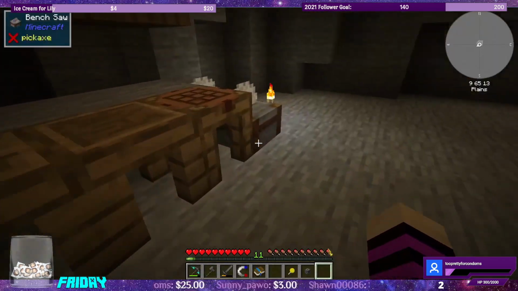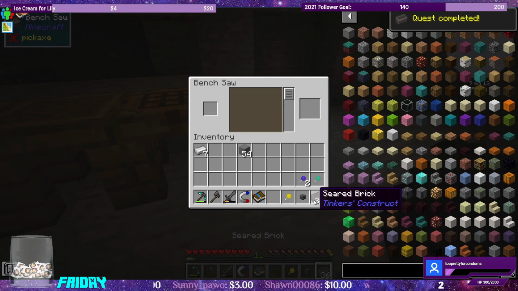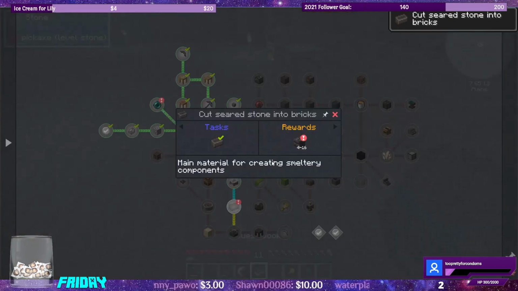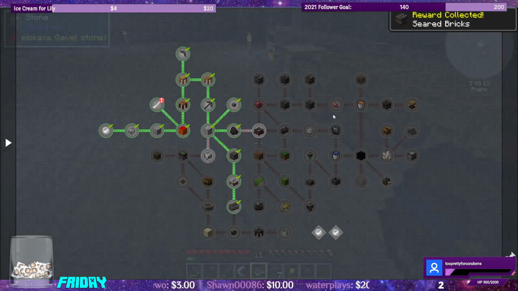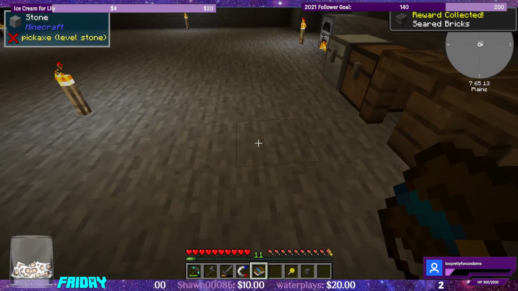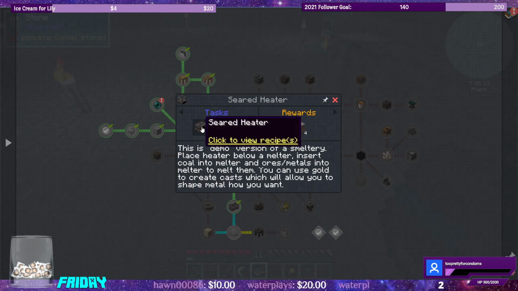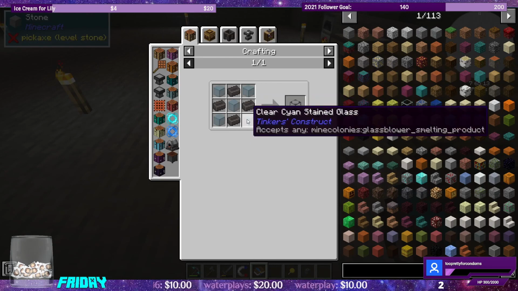We got 7. 9. Yeah, seared bricks. Cool. 36 seared bricks so far. That's cool. And then, wow, 4 to 16 seared bricks as a reward. Let's go 16. We got 7. I'll settle for that. Wow, we're cutting our way through here. Seared heater. Yep. Seared melter. Seared tank. We need glass.